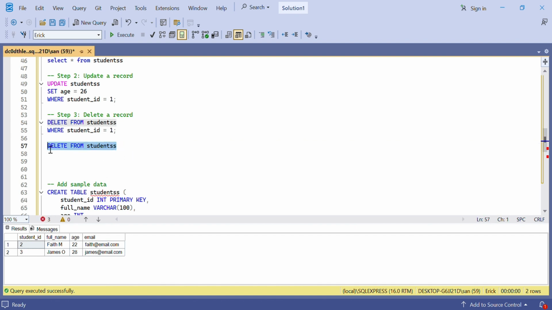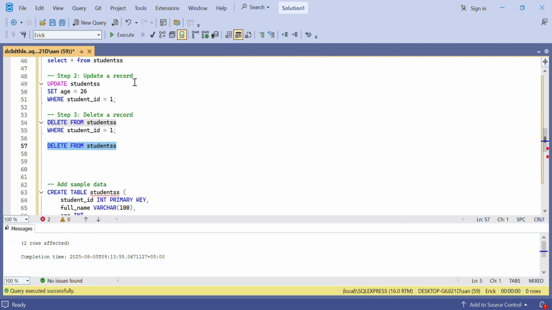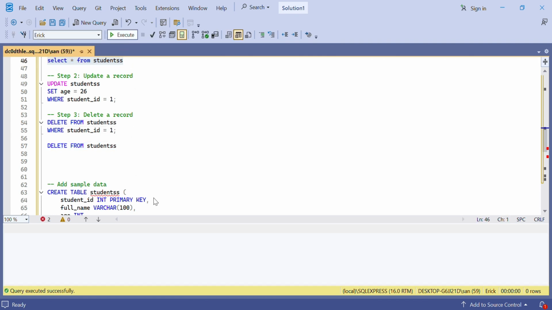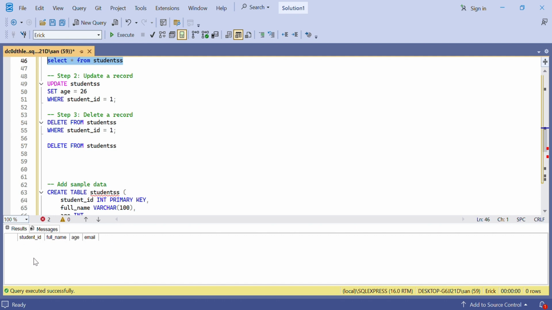So let's run this and retrieve the data. You can see we've deleted our records. So delete is for deleting the whole records, but we can also delete a specified row by putting a condition using the where clause.